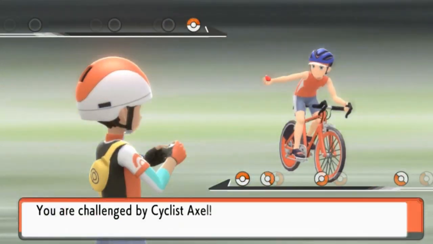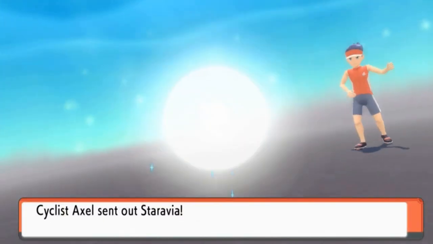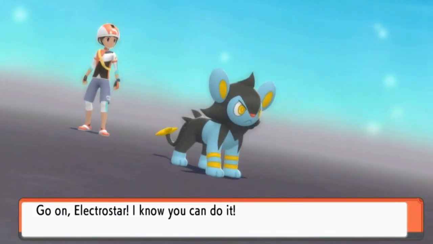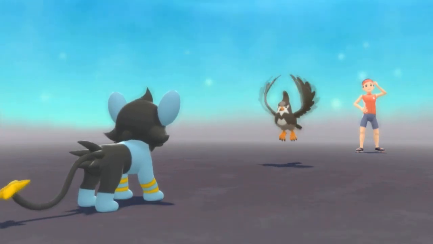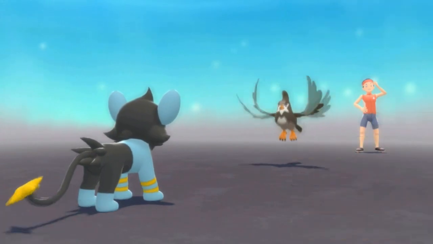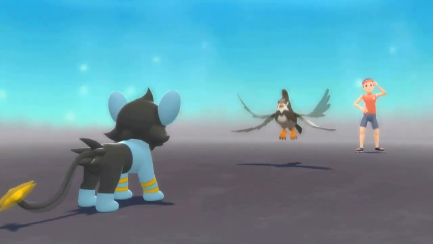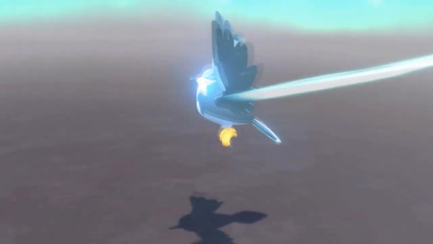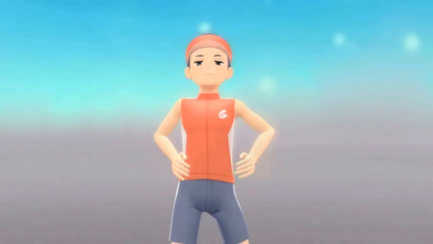Okay, so we're taking on Axel. Not Curtis Axel. Axel. And, well, Staravia is right here. And here we have Electrostar ready to go, and let's go right ahead and lower its attack right here, so let's go straight for a Spark attack. Staravia is going to be a little faster than us, so here we go, Spark attack for the win. Goodbye. Alrighty, Staravia, you're not feeling so good. Our Pokemon is growing. And Axel has been defeated.